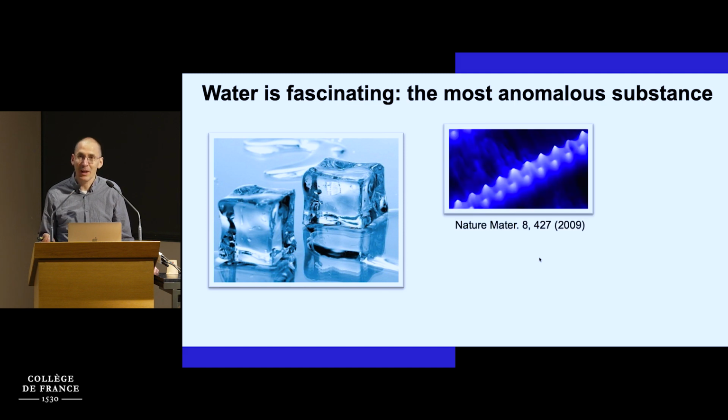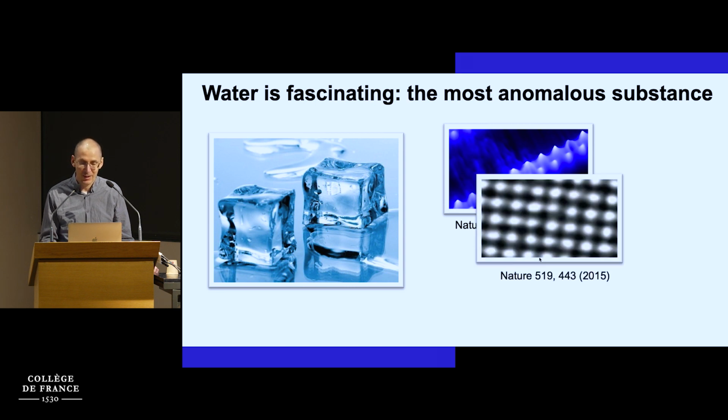And when it comes to the nanoscale, we've seen talk already about some of the interesting novel phenomena that can occur. This image here is a scanning tunneling microscopy image of water adsorbed on an atomically flat copper surface. It spontaneously forms one-dimensional chains. These chains have a pentagonal building block rather than a hexagonal building block.